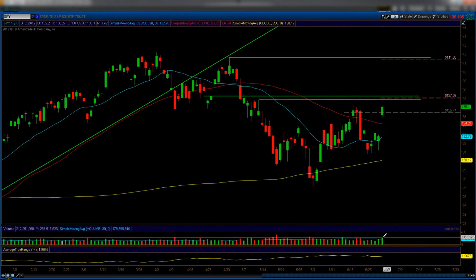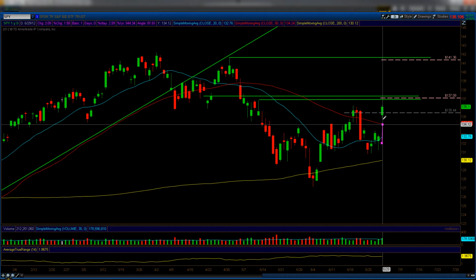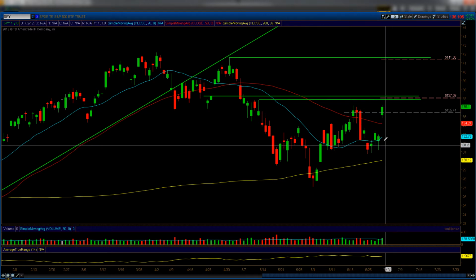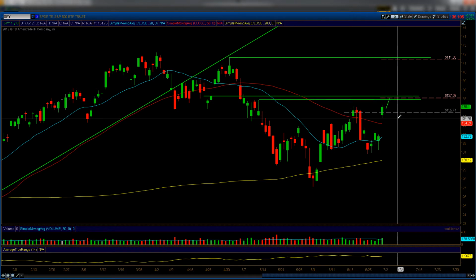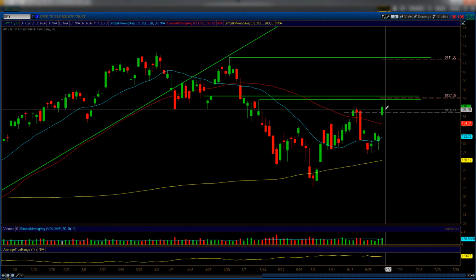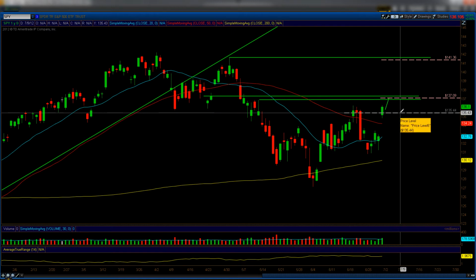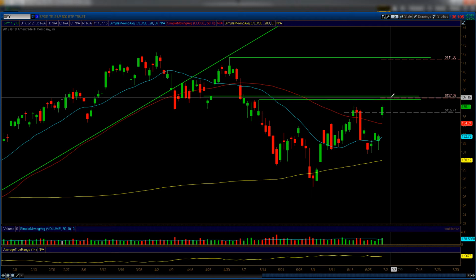Again, the volume is good, but it doesn't validate this huge move up. This is a pretty big move up. If we continue higher without a pullback or a flat day tomorrow, say we just punch right into this 137.09, then I might take a short, because it's going to be a pretty good resistance point there. But I would be going against what I'm saying, which is that with low volume it's harder to short. So I may take it as an intraday short and stay away from a swing trade as far as shorting goes for the next week.